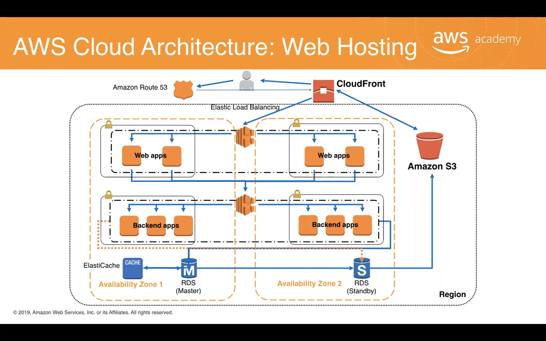This architecture diagram shows how you can use CloudFront in front of your hosting architecture to decrease the number of times CloudFront must redirect requests to the load balancer and pull content. So this is a good example of reducing latency and speeding things up and reducing cost. Now, is this a serverless application? No, it's not. It has serverless components, such as an S3 bucket, but it also has EC2 instances that are pulling on RDS databases, so this would not be considered serverless, even though it does make use of caching content.